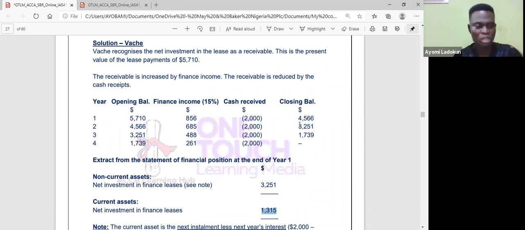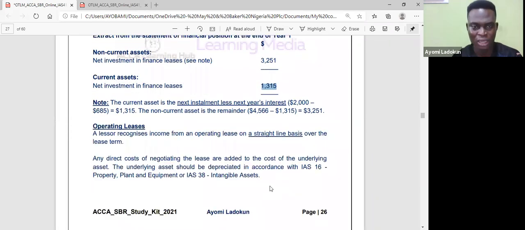So that's what you have here. So if you do 4,606 minus 3,251, we get 1,351. There's a complex way to also get it, but that one is straightforward for you. So that's what you do. So that is what happens in the lessor's account if he has classified this asset as a finance lease. Okay, that's it. You recognize a receivable. That's all. Okay, so that's what you need to learn there.